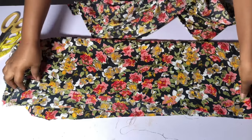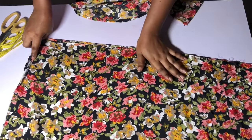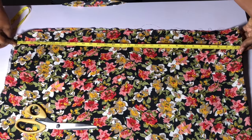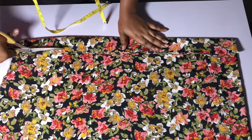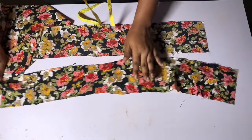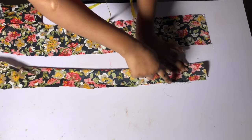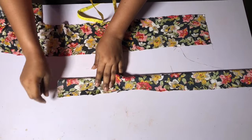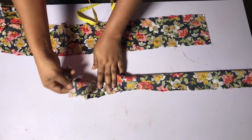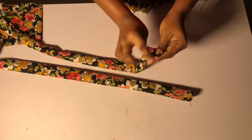This is the one yard I separated. I'm going to go ahead and fold it into two and cut out the belt for the wrapper. I'll go ahead and measure 25 inches — you can measure 20 inches or 30 inches depending on you. I'll divide it into two. The wideness is two inches, so I'll fold it into two like this and sew it down to the other side. I will not sew the end part because that is where I'm going to be turning it from.